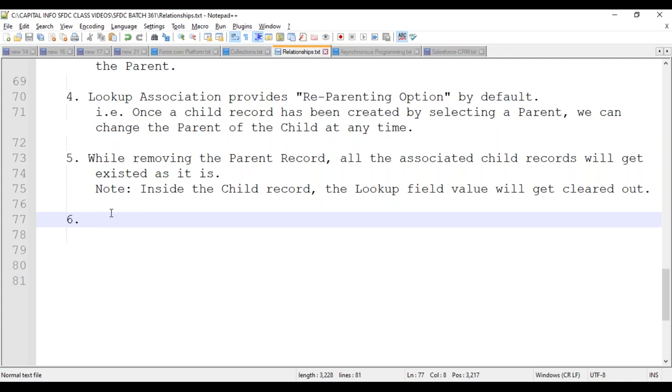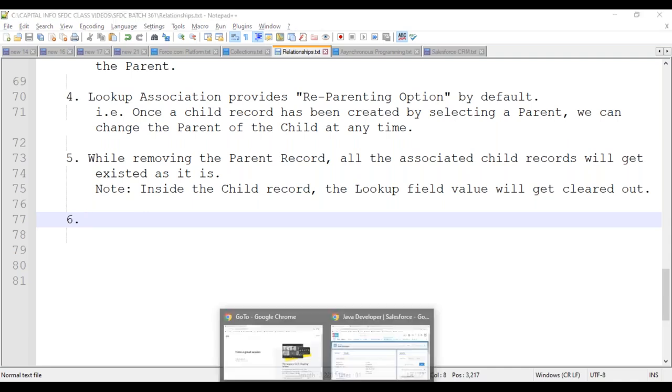What needs to be done? Go to that lookup field, go to the field settings. We have a checkbox called the required checkbox. Just select the required checkbox to make that lookup field mandatory here. So now we can make the lookup field mandatory by selecting that required checkbox upon creating or editing the field settings. Okay, now let me show you.